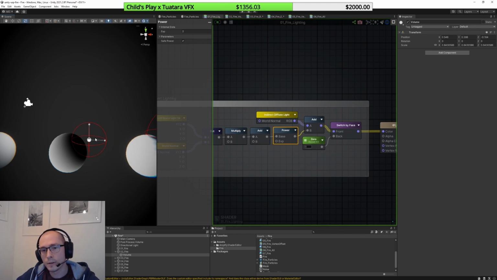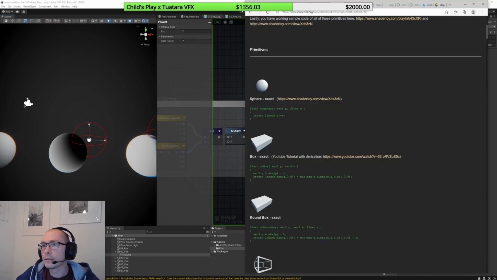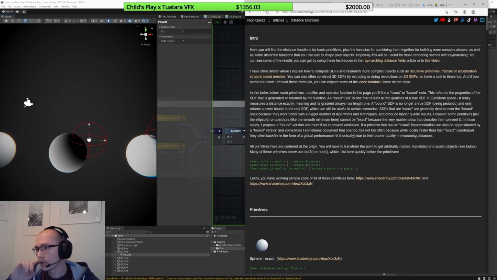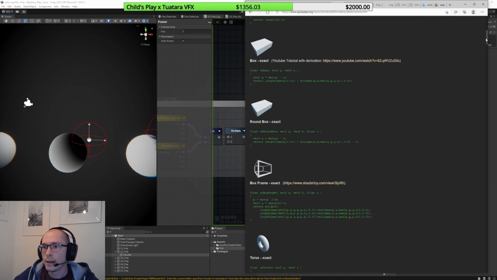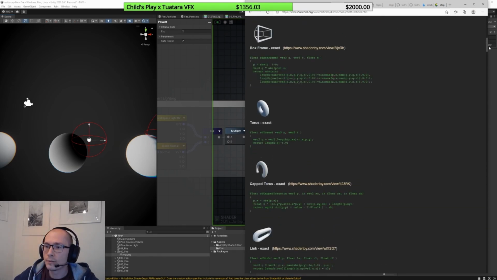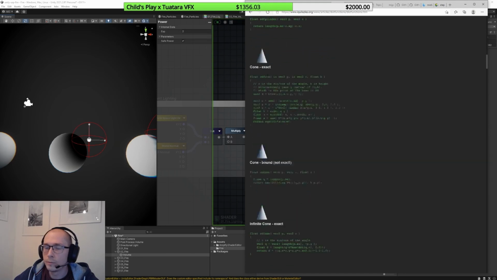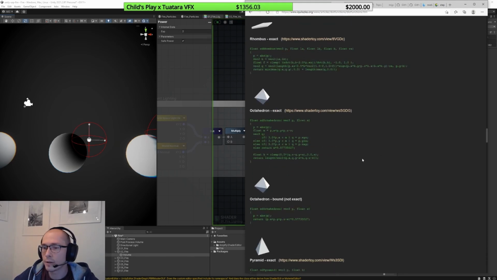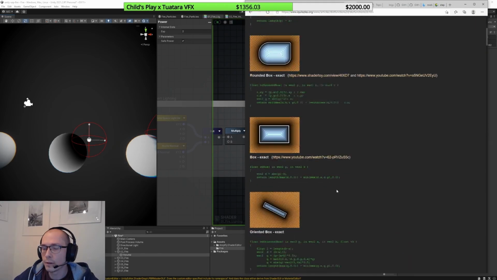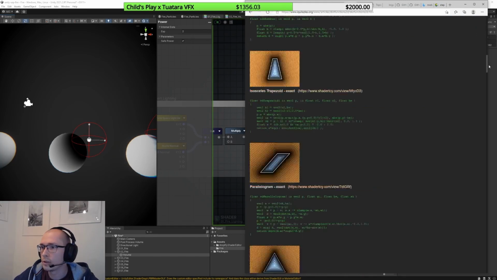This is the most simple mathematical representation. And yeah, to do that, there are awesome resources on the internet from Inigo Quilez. I hope I pronounced it well. And he provides a lot of those functions to do tons of shapes. Those are 3D shapes, and I think there are also 2D shapes.